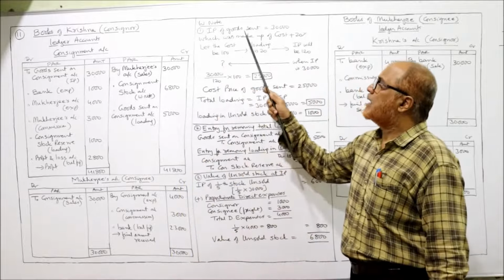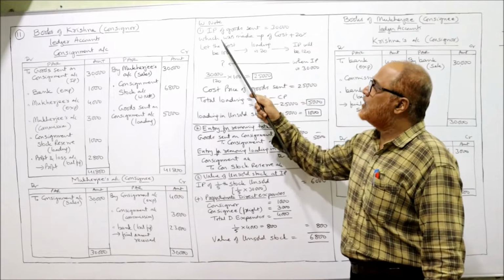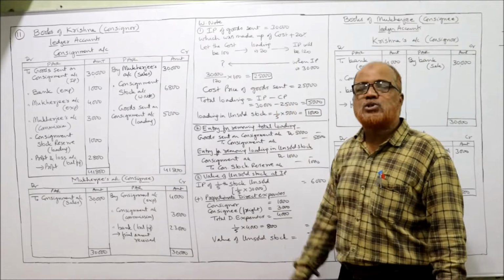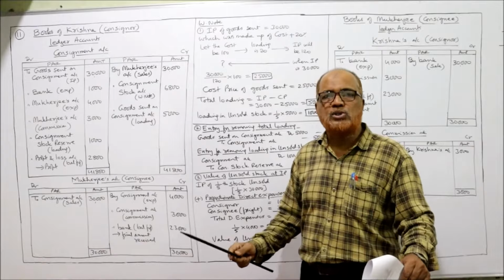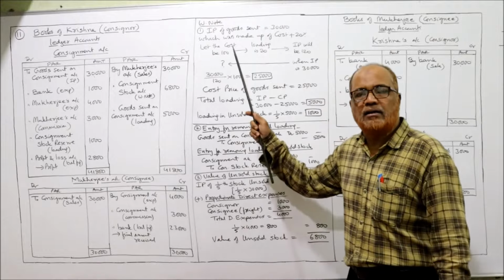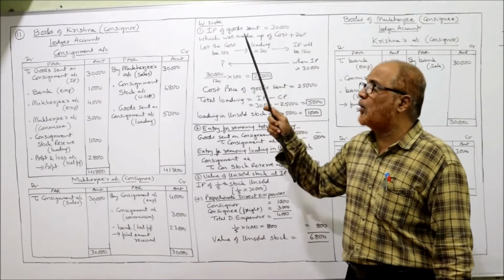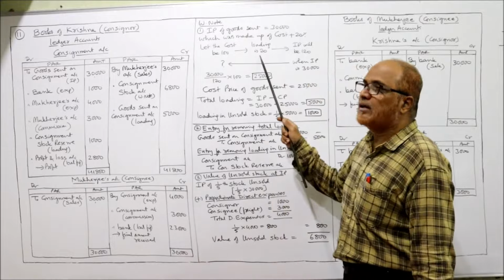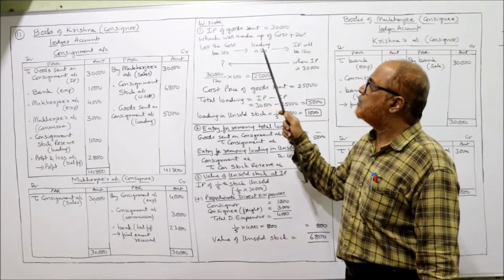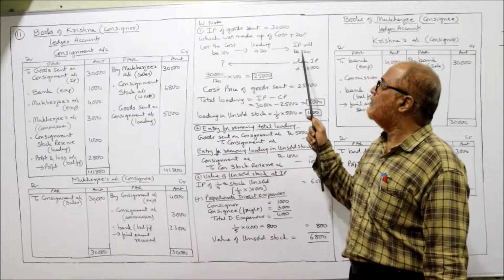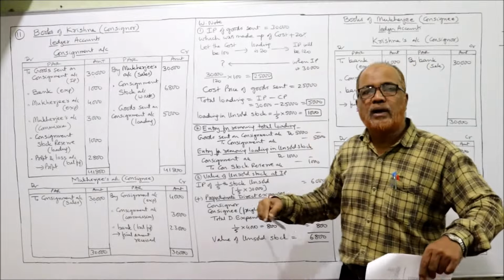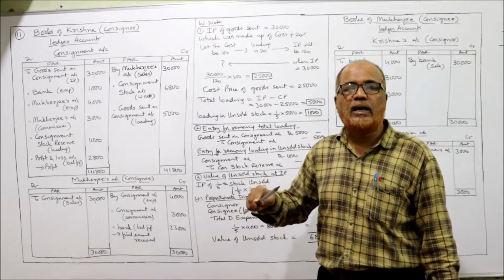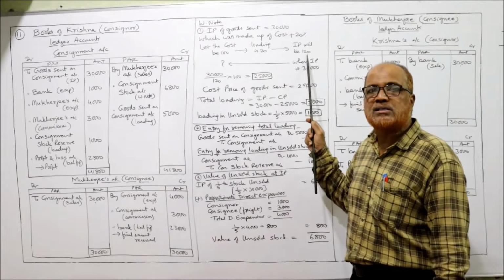In working note, invoice price of goods sent is 30,000, which was made up of cost plus 20%. It is given in the problem. Suppose the cost be 100. I am supposing that the cost will be 100. So loading will be 20%, so loading is 20. Invoice price is nothing but cost plus loading, 100 plus 20, 120 will be the invoice price. So according to our assumption, if the cost is 100, 20 is the loading, 120 is the invoice price.